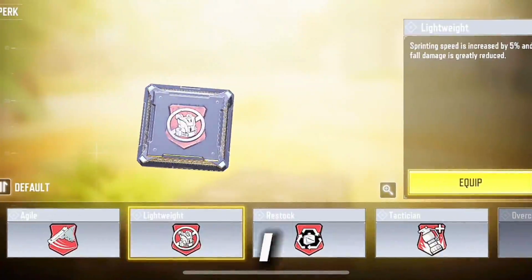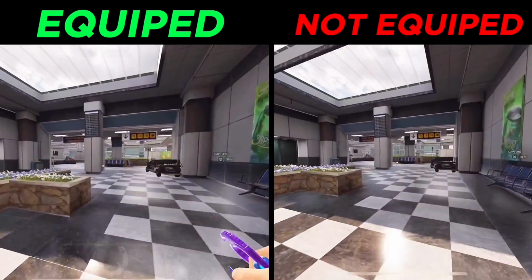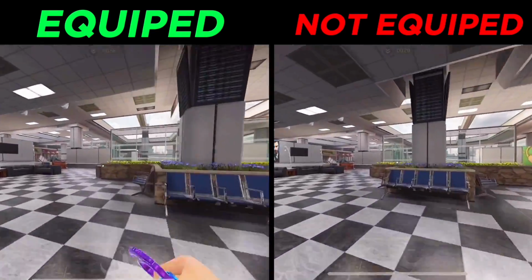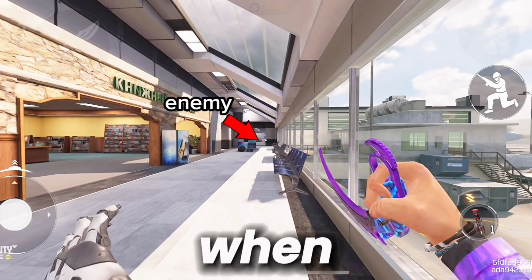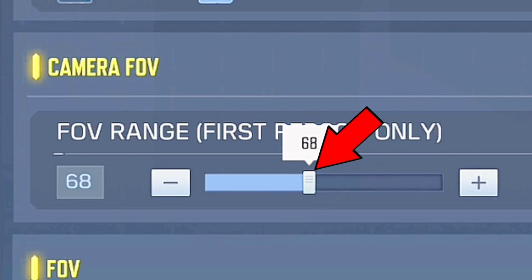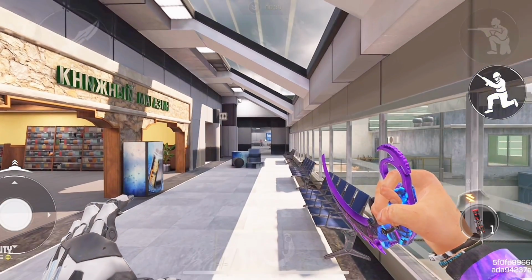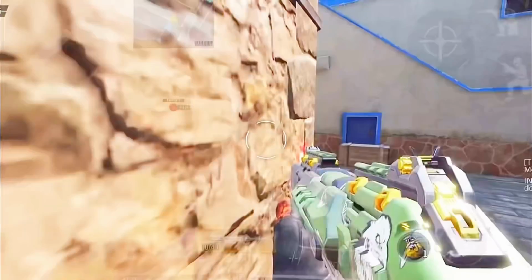While doing this, I recommend equipping the perk Lightweight. This makes you a little bit faster as seen on its side-by-side, giving you an edge when sprinting. Also, when you can't see the enemies from far away properly with your device when using a sniper, try adjusting your FOV in the settings by lessening it a little bit. This will make your camera zoom in, which can help in seeing and tracking enemies properly when you are rushing.